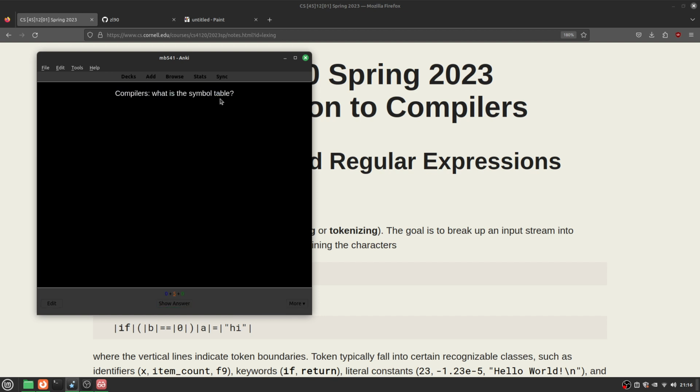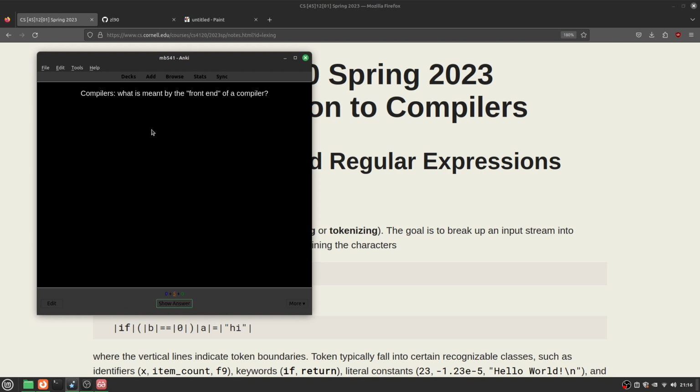What is a symbol table? So the symbol table is a data structure that contains the mappings from the lexical analysis phase, where you map the token to an entry in the table along with its attributes, for example ID and 2. Yeah.